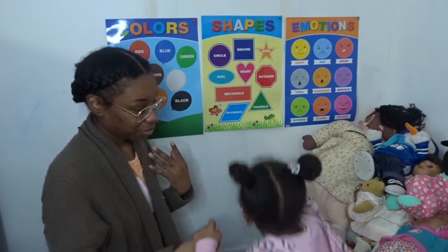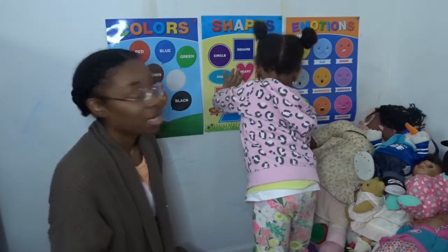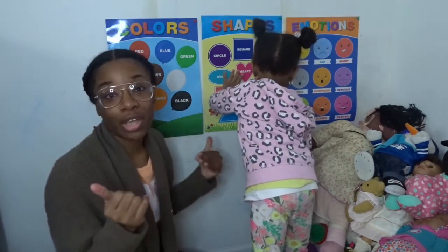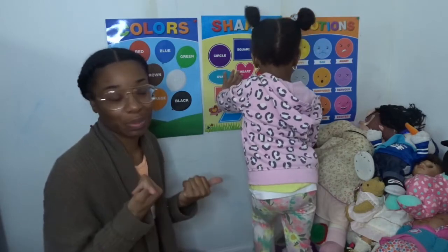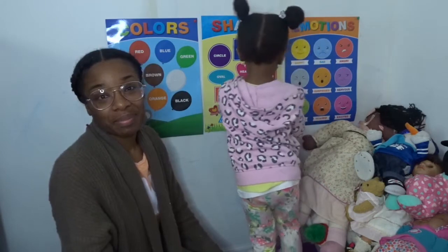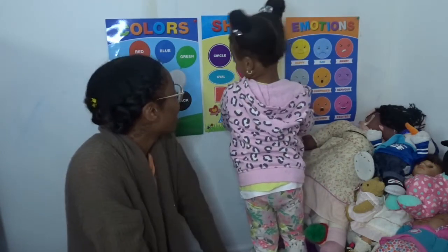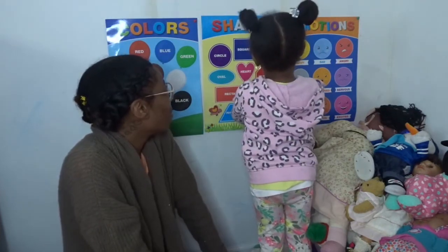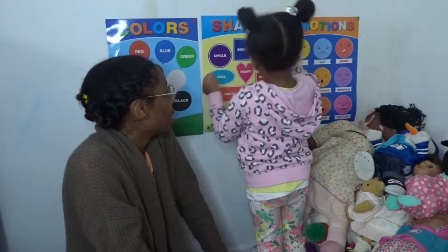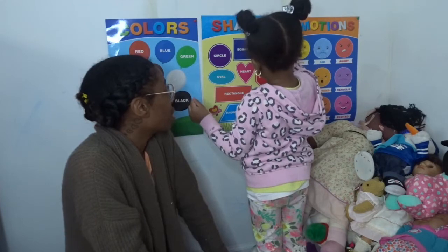Now you gonna hurt yourself. Look at her. You gonna stick your finger. She always wants to do something. She always wants to help me with whatever I'm doing. She wants to help me, which is a good thing. But I'm always sad when you give me something. What? You always give me something, I'm sad. I always give you something and you sad. Yes. What you talking about? You give me this. I didn't give you that. You got it off the dresser.